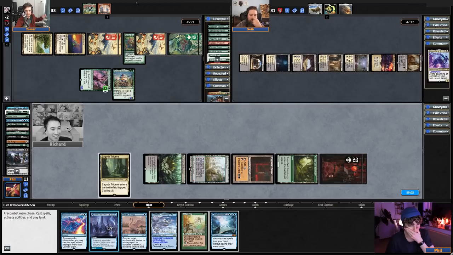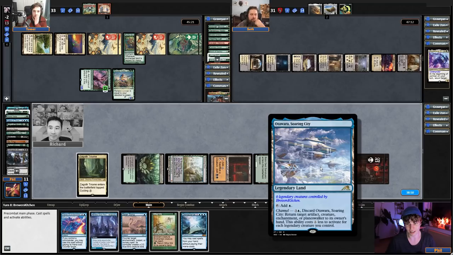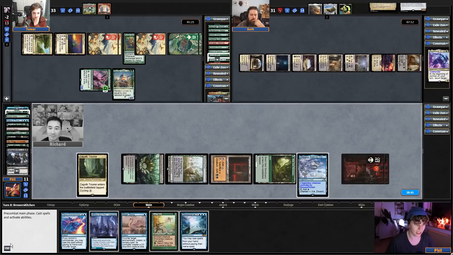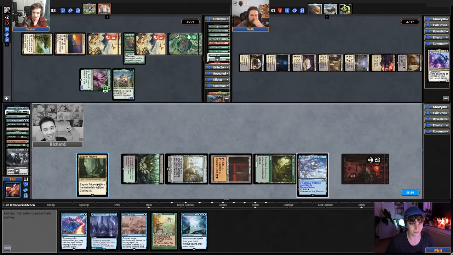Man, I hate to do this, but I was kind of hoping for Otawara as my answer for Perihelion. But yeah, now I don't have any legends anymore. I could have cast it for one before the boom pile to save something, but I didn't. So now it's a land, which is still super fine, and it's untapped. These channel lands are so good still. Okay. Bog. Please don't kill me. Fog buyback.